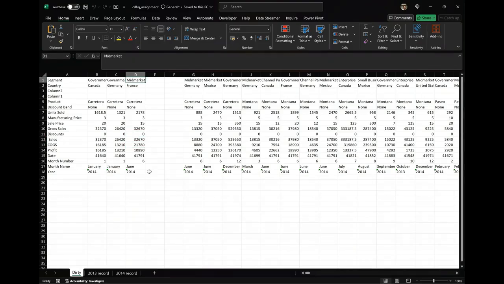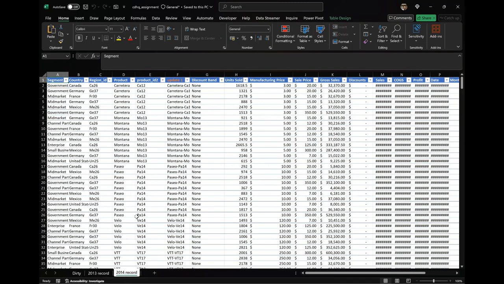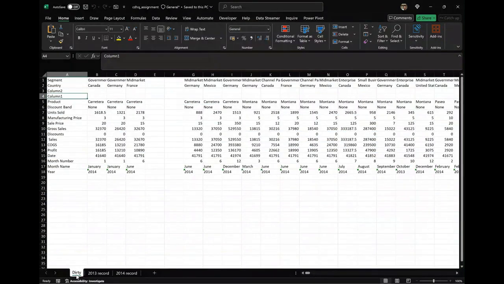Now, the first thing you need to do, looking at your data, is to identify the problems which you see in the data. Now, we have the data sheet, the essential of which is to make it look clean at the end of the day and also create a separate date table based on key information. Then we also have data for 2013 and 2014. What we are meant to do for this 2013 and 2014 is to join this data together, to combine this data together. So how can we do this easily in Power Query?